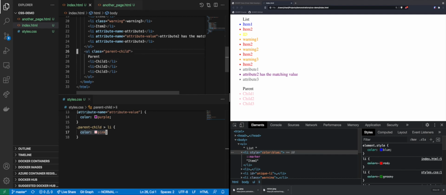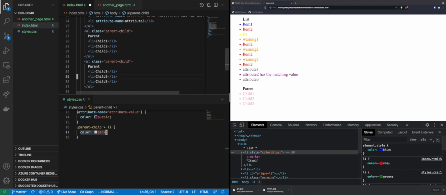So we will try to do the same thing with ancestor descendant.